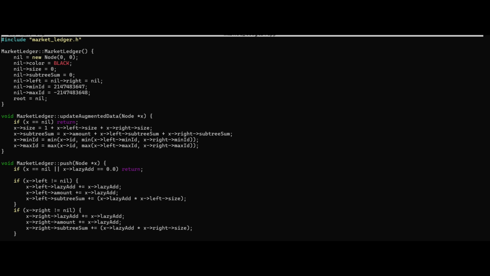A good summary of this is that we're not just storing data, we're caching calculations. Things like subtree sum and size, both being in the tree structure itself, give us an advantage. This is a key difference between a basic data structure and the advanced system that we covered in this video. However, this will conclude the video and also the series.